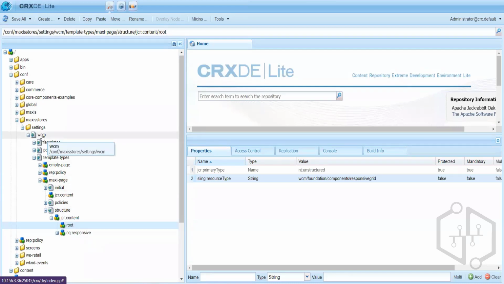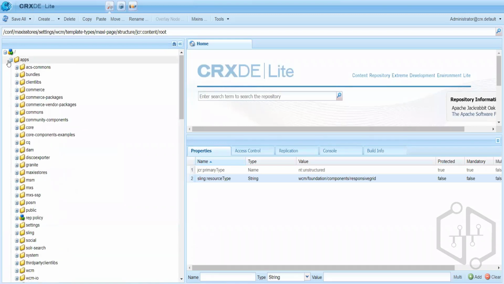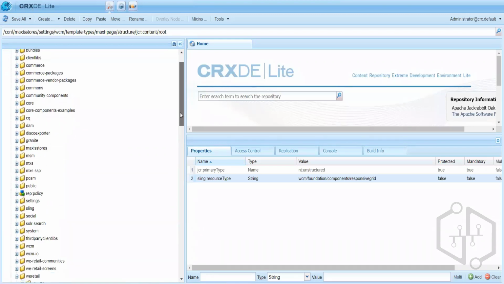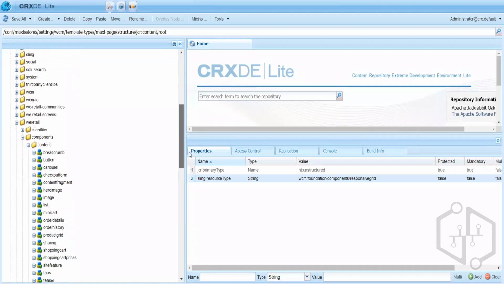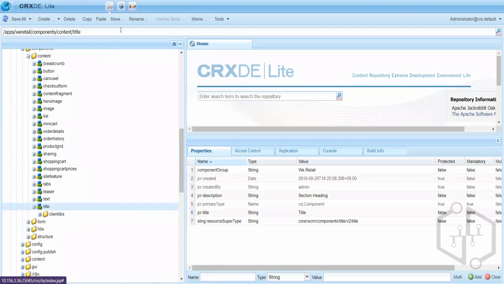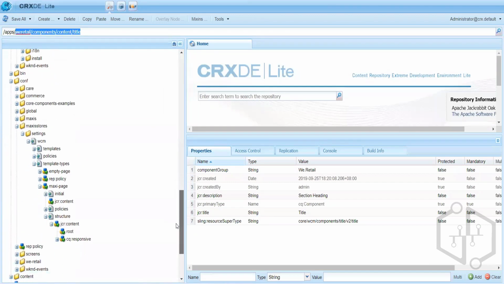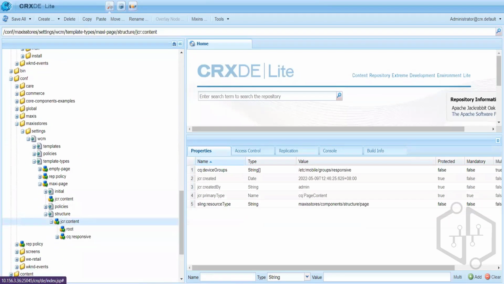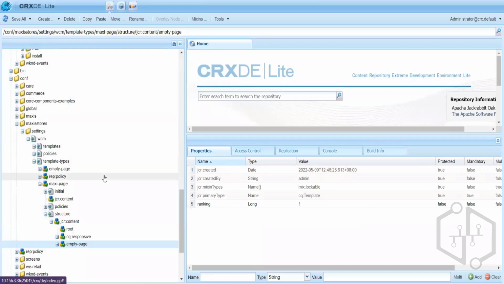And there the template author can add any number of components. So what I'm going to say is that along with the responsive grid, I also want some header and footer that will always be a part of my template. So for header, let me use the title component just to display that this is my header and this is my footer text. So here, let me just paste.